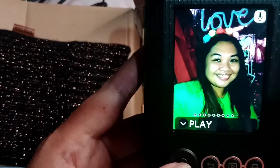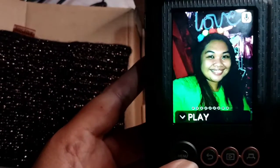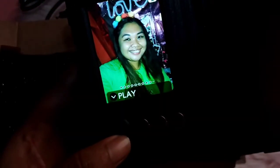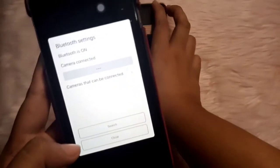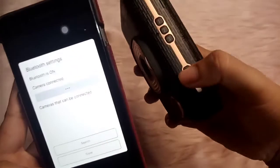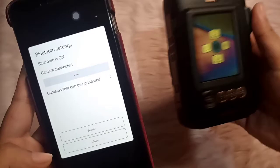And then, yes, I tried to have a voice memo on my photo. I don't know if you can hear it, but hopefully you can try to play it. Hopefully, you can hear it. And then, we'll try to connect on the app. So, since nabuksan ko na nga siya, and na-try ko na siya dun sa isa kong phone, hindi siya magko-connect.